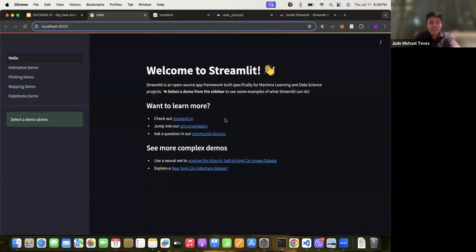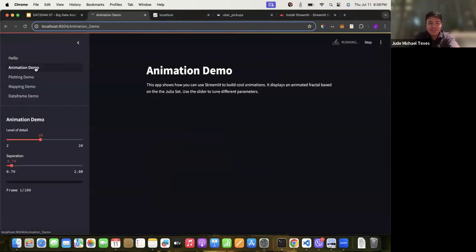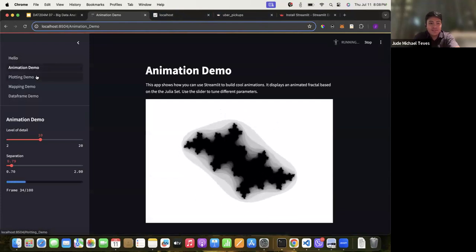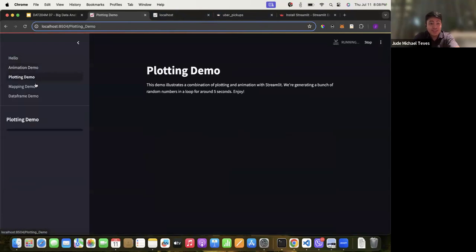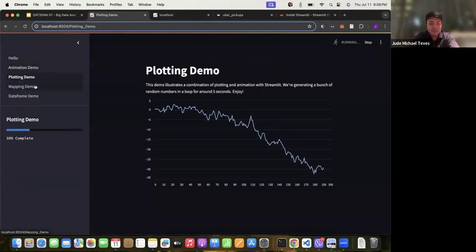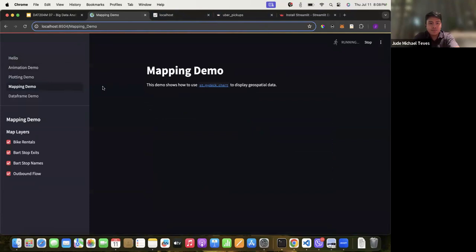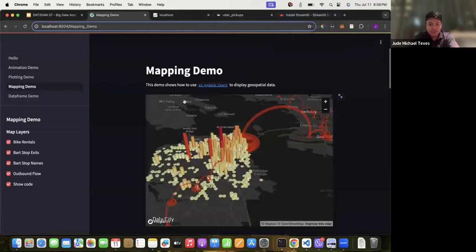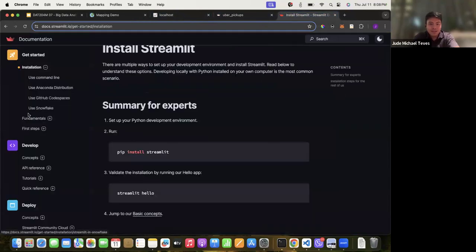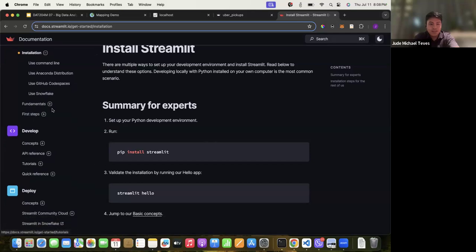Okay, so I had to turn it on again, but you will be seeing this demo, and there's lots of demos here. You can see the things that you could do with Streamlit. There's just so many, right? This gives you so much power. Now, you could go again to the Streamlit documentation. Okay, you can see very cool visualizations here. You can go back there and you just follow it. There's so much documentation and guides in it, but I'd like to show this one.